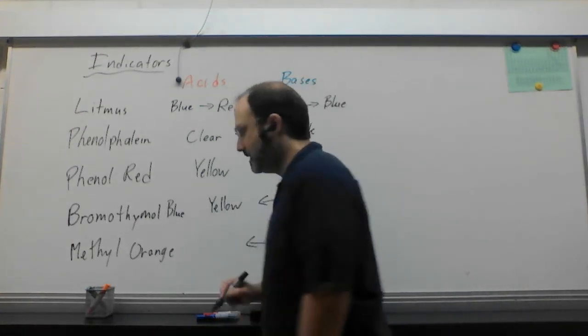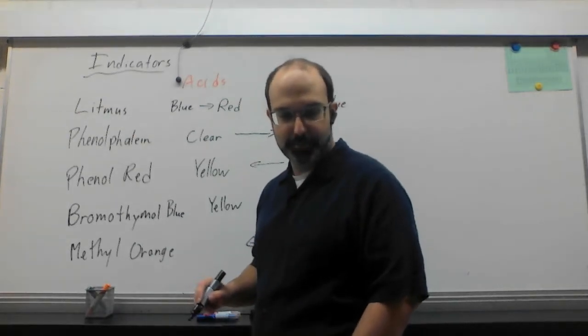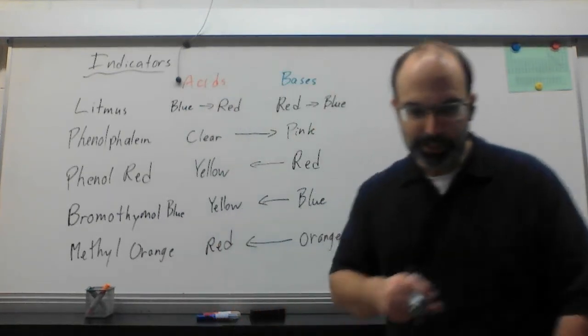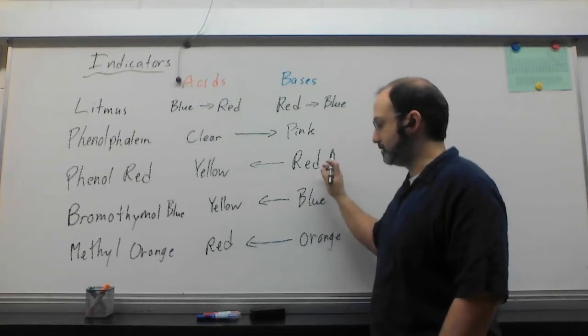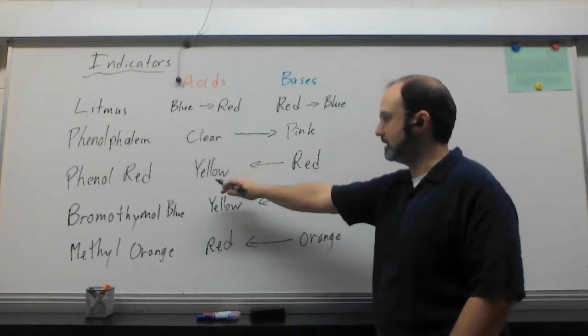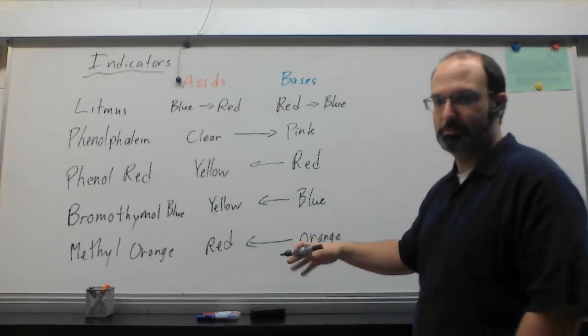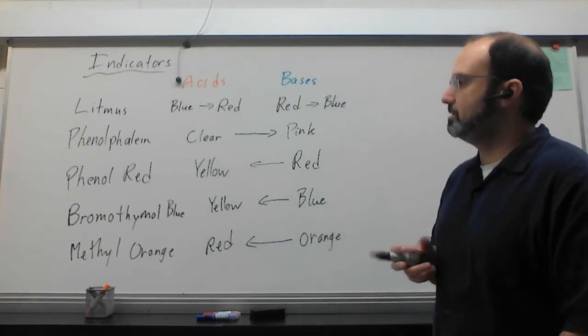And when it goes over here and you put it in the presence of an acid, it's going to end up turning kind of a red color. So it kind of does the opposite of this one, where this one's sort of red to yellow, and this one is sort of yellow to red, in a way. Orange and yellow are pretty close. So anyway, these are a series of indicators.